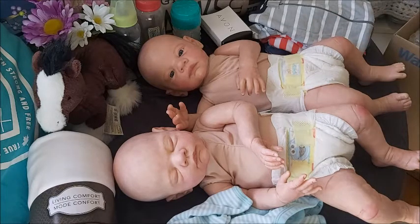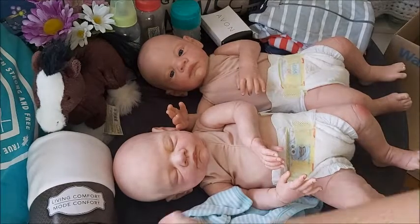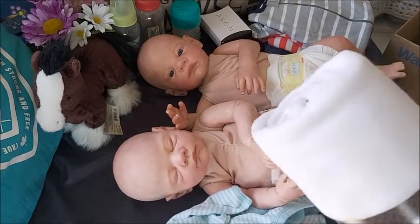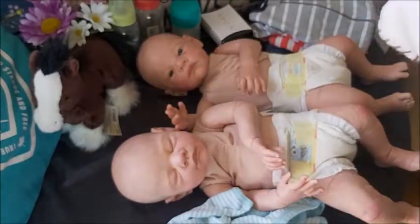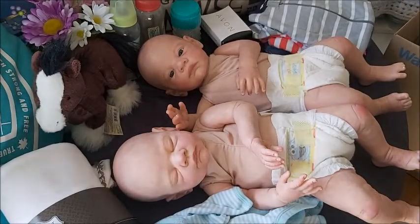I wanted to show you what I have for her box packing. I have some bubble wrap, and I bought this blanket — this fleece throw — to wrap them up in. I don't have many blankets to spare, but I thought I'll use this white, big, gorgeous blanket and just wrap them both carefully together in that.